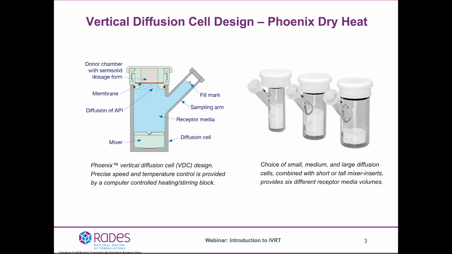With all of our work going back to the 80s, we found that RSDs over 15% could vastly be improved with better mixing, a larger diameter sampling arm, and a high precision orifice exposure area. The result of our work produced this Phoenix diffusion cell, which creates a fully homogeneous receptor solution throughout the entire cell, including the sampling arm, especially when compared to traditional or other cell designs that are on the market. With all things being equal, this should drastically improve the ability to produce uniformly discriminating results.